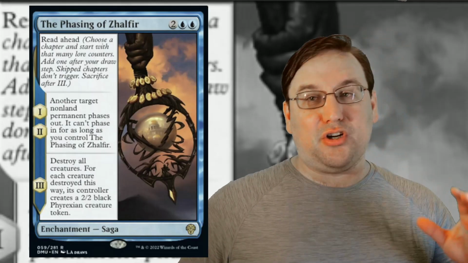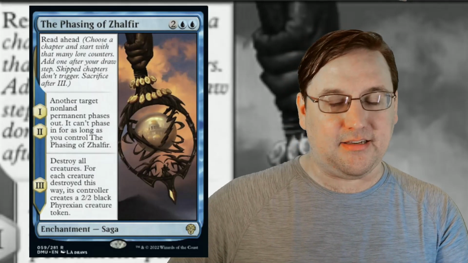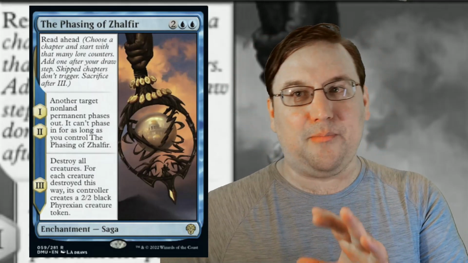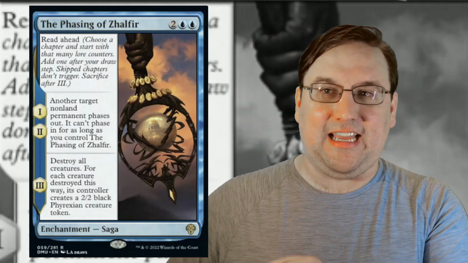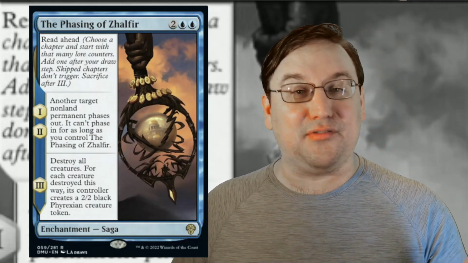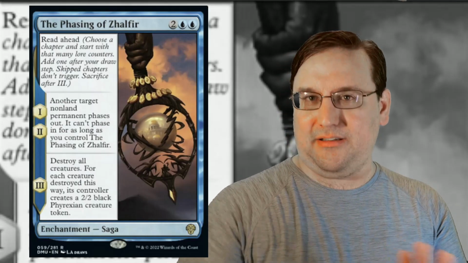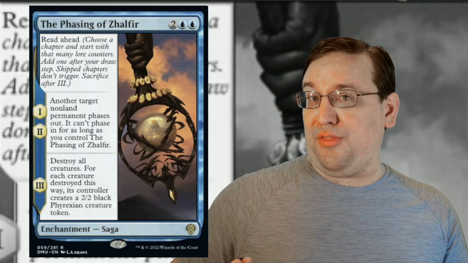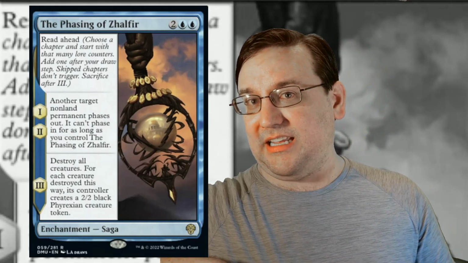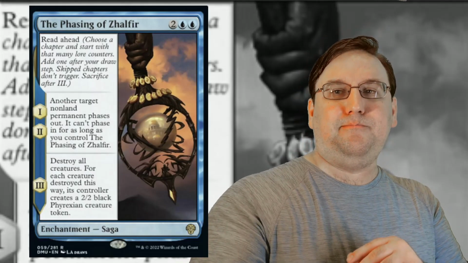So with Phasing of Zhalfir, chapters 1 and 2 are the same, and with a lot of the Read Ahead sagas that we've seen, that has been the case. In the case of Phasing of Zhalfir, chapters 1 and 2, another target non-land permanent phases out. It can't phase in for as long as you control the Phasing of Zhalfir. So it's kind of like Oblivion Ring, borrowed time: something temporarily, you get it off the field. You can get rid of your own thing as well. That's an option. You can tuck it away to keep it safe for later.